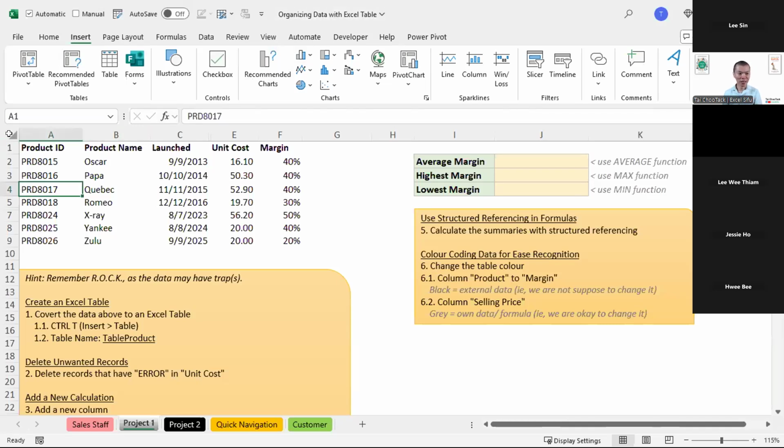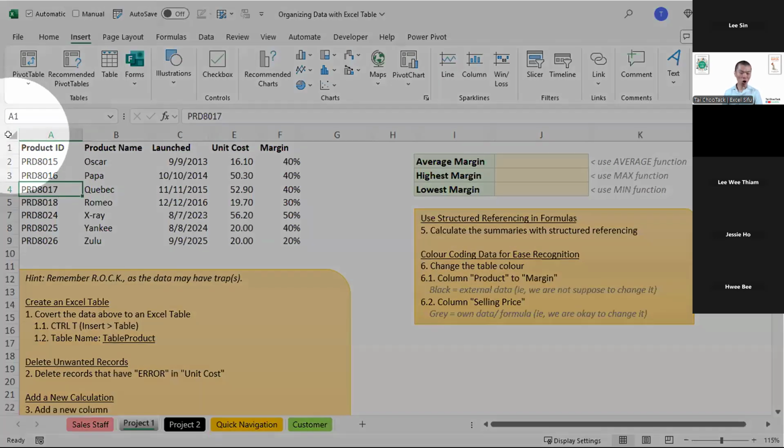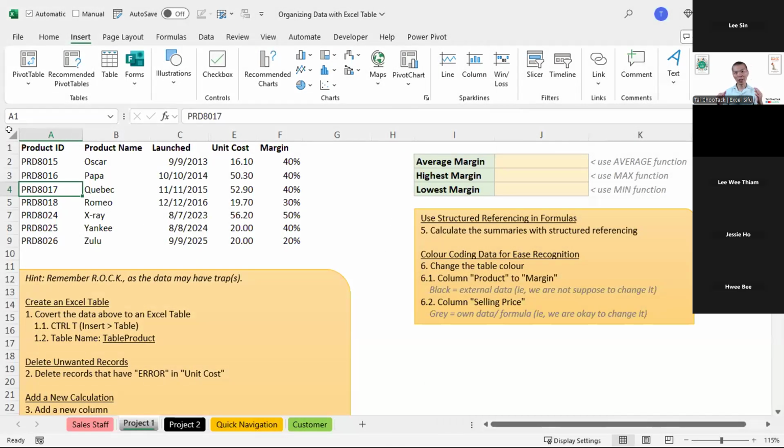How to unhide? I'm showing you. I'm using my mouse now. Go on the top left corner between number 1 and number 2. And by the way, if you created an Excel table, you need to undo multiple times until you don't see any color. You could just press this icon on the top left, or you could use the keyboard shortcut Control Z to undo.